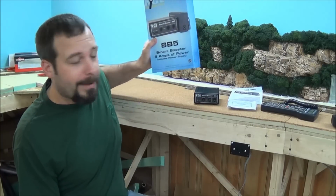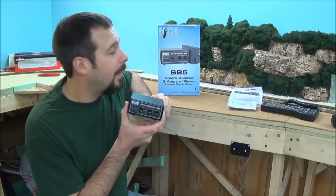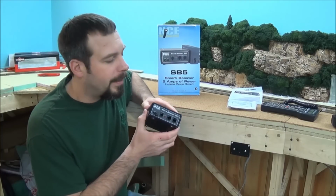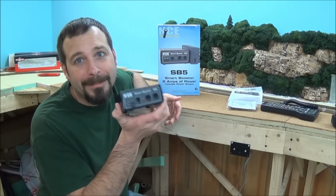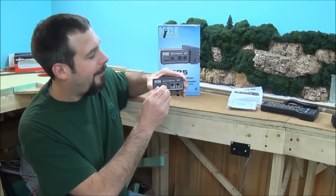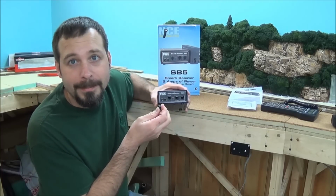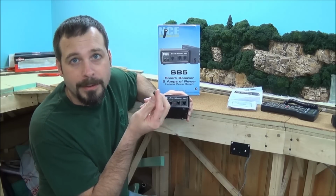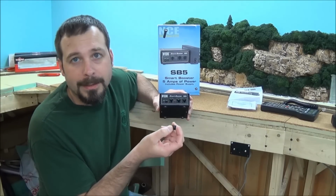All right, now we have our Smart Booster here. It does come with the power supply. I have the power supply underneath my layout already down there. I'm not pulling that out to show you, but basically, it's a power supply. You have one end that plugs into the wall and the other end that plugs into this. That's pretty self-explanatory. But as you can see here, you have the plug for your track power, just like you had for the back of the PCP panel for your power cab. So of course you just run your track wiring out of this, and you can run that straight to your layout or your bus line.